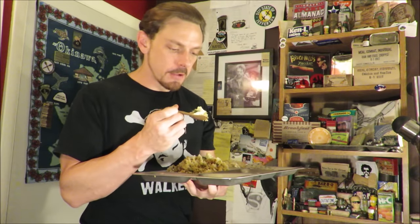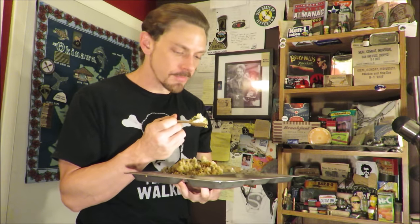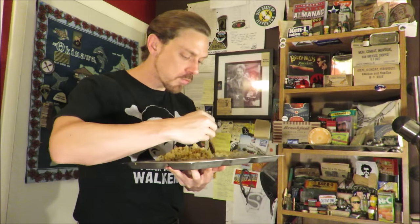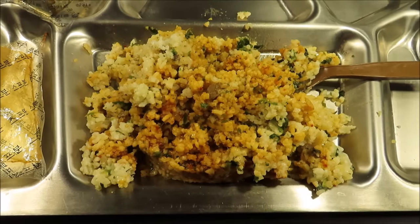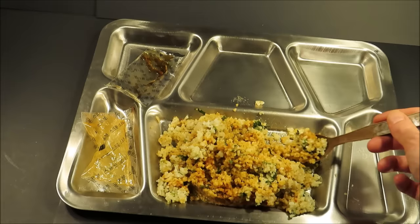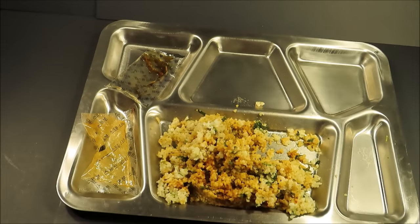The rice itself, perfectly rehydrated, short grain rice. Very short grain. Almost seems like it's diced little chunks. I'm gonna need some water. I just drank a half liter of water. That is food art. For what it is, I think it's one of the greatest food achievements. This thing is 27 years old, and it is still a colorful, flavorful dish. Nothing has changed for any lesser value, I would say.